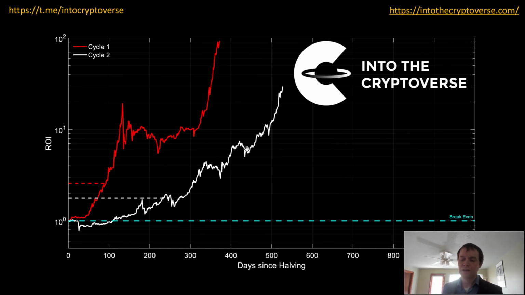So if it's based on the halving, or if your contention is that it has nothing to do with the halving, that it's literally just a 4-year cycle, you think December of 2013 to 2017 was one, and then you think another peak will come in December 2021, then if that's the case, I want to show you what it would need to look like. So this is where we are so far.